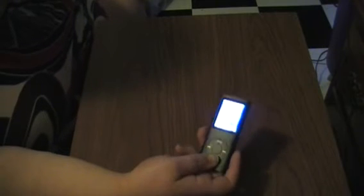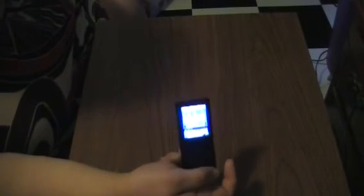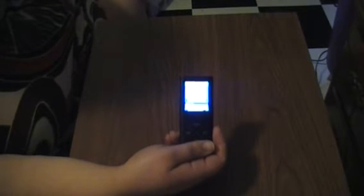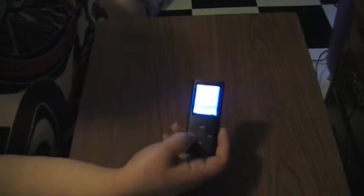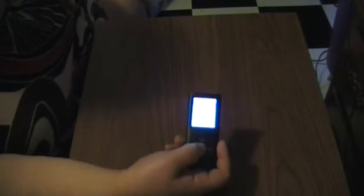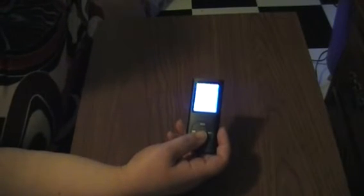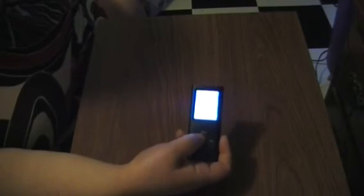To play, you just hit play like normal, and you can see it'll start moving while you play it. If you have earbuds in, you're going to hear the music. You pause it the same way. To change the volume, you hit the middle portion and go back and forth to turn it up and down. They're pretty loud as long as you have really good earbuds with them. The ones they come with aren't the greatest, but they're good to come with an affordable MP3 player like this.